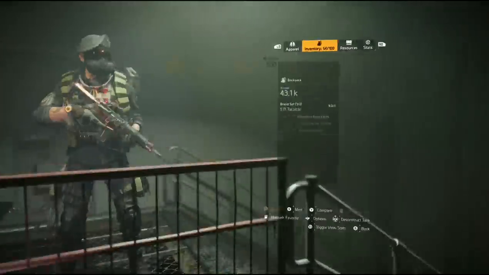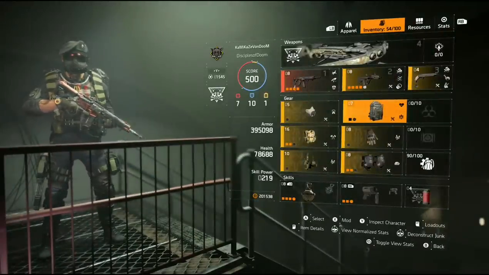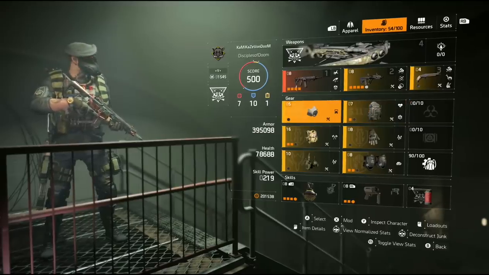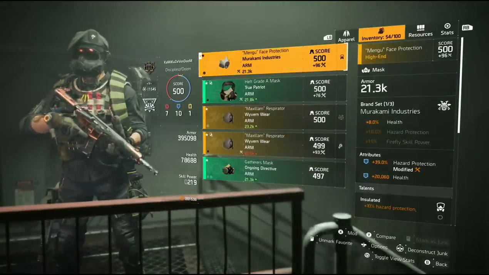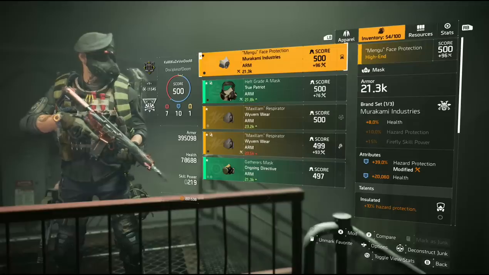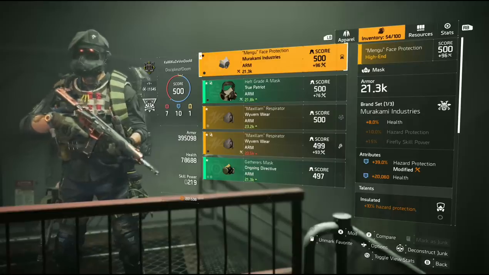And my 511 protection from elites, again, you could switch this one out, but it's working good with the combination I have running. So let's go ahead and get into this. Starting off with the mask, Murakami, gear score 500. It is recalibrated 96 out of 100. And the attributes, hazard protection and health.